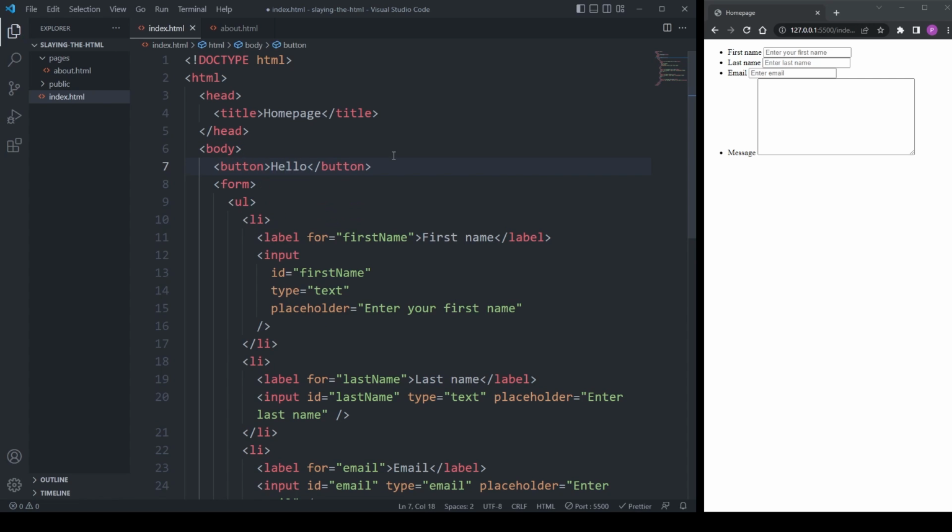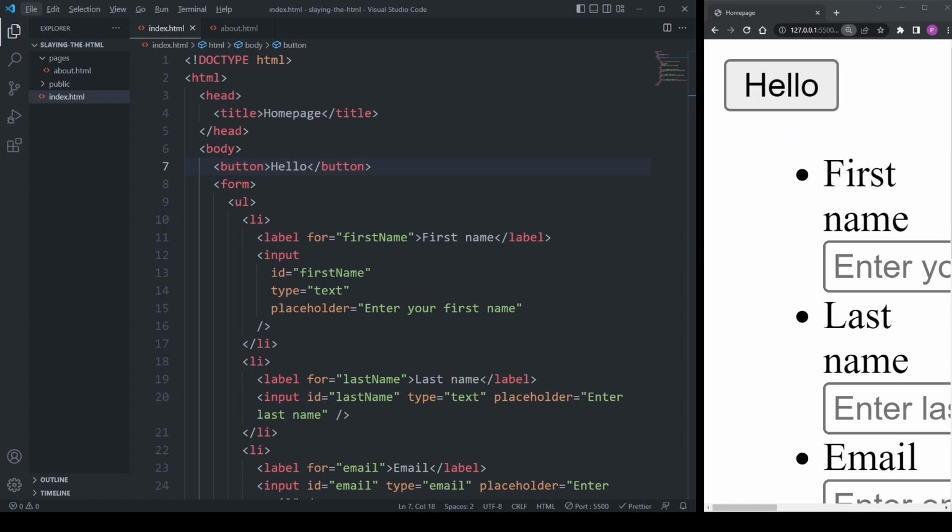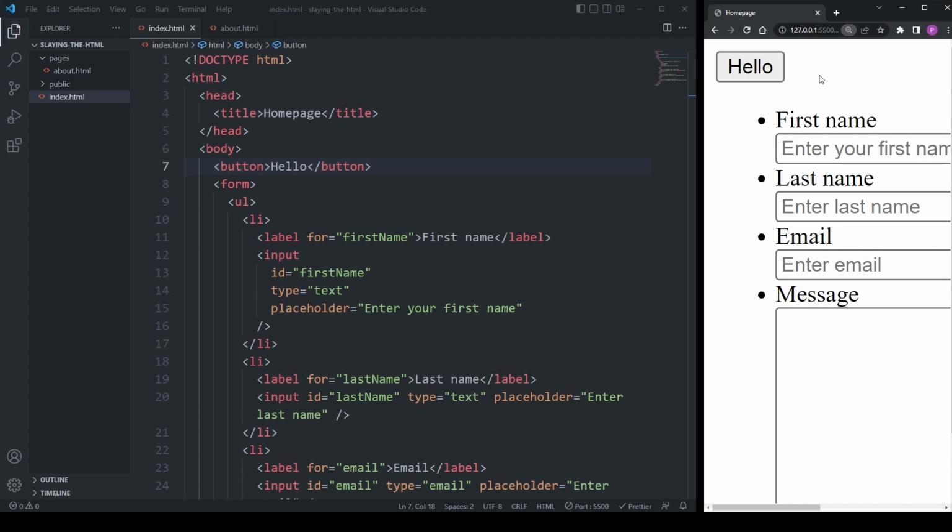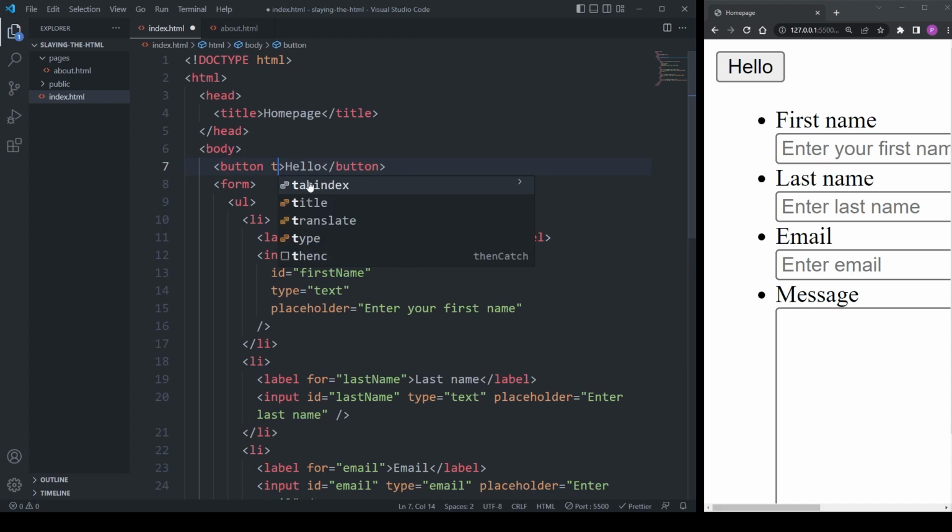Save and look at how this looks in your live server. It doesn't look like much, but that's okay. When you learn about CSS, you will be able to style buttons and any other element the way you want. For now though, this is what we're working with. Similar to the input element, we can pass our button the type attribute. There's only two options though, button and submit.